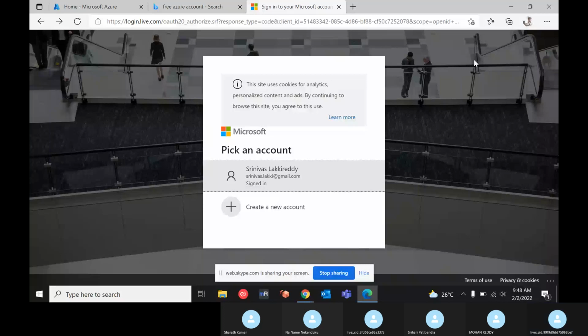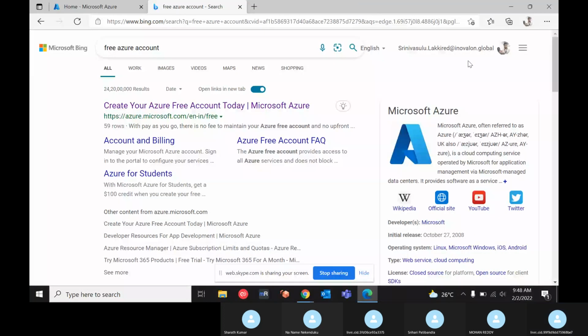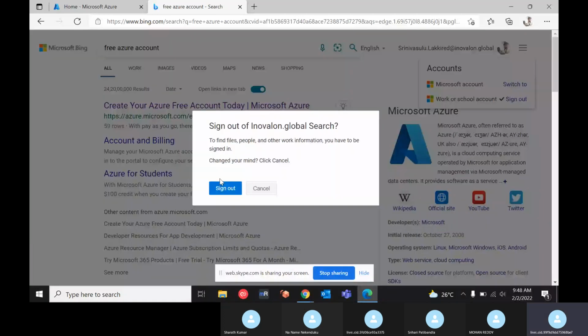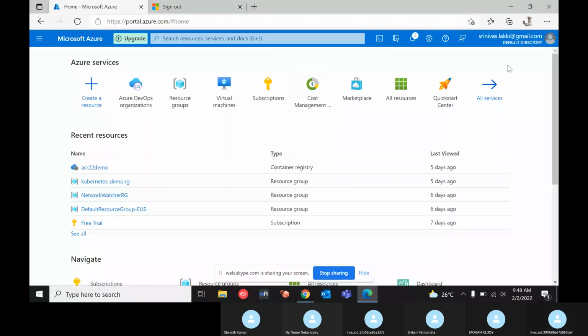Okay, so once you sign into the account, you will get a screen like this. This is the home page of your Azure account. Once you have signed in successfully, you can see here how much credit you have. I will explain what exactly these icons are. This is the Microsoft homepage. If you click on this Microsoft Azure icon, it will take you to the home page, wherever you are.